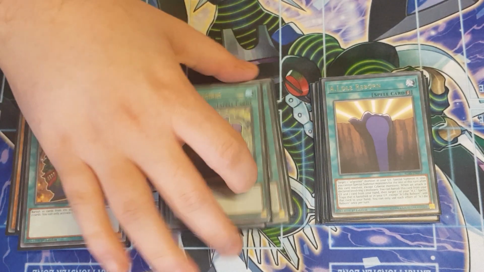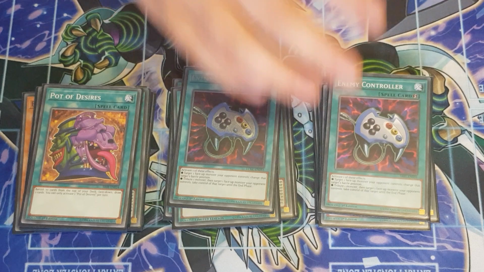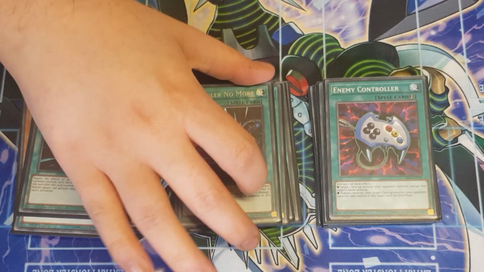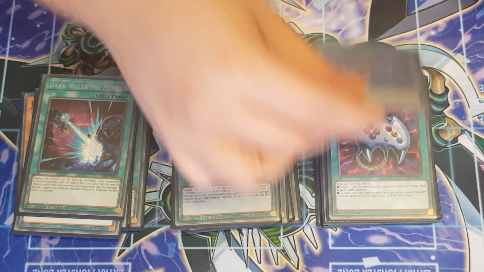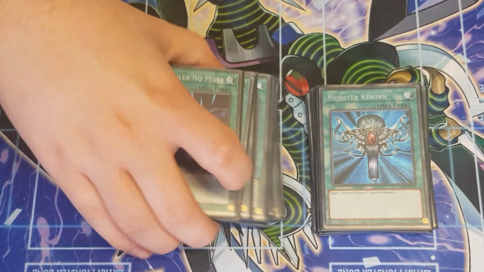Double Desires helps you boost Zeroboros up to a ridiculous amount of money and gets you cards in your hand. Double Econ, you can cut this for any consistency boosting card if you want, but we're playing going second so you want to. Double Dark Ruler No More, this switches off all of your opponent's monster effects and can help you push through with Light Dragon. And the one Monster Reborn, I was considering playing one-for-one instead of this, but at the end of the day, it's not like you want monsters in your hand more than on your field most of the time, if that makes sense.